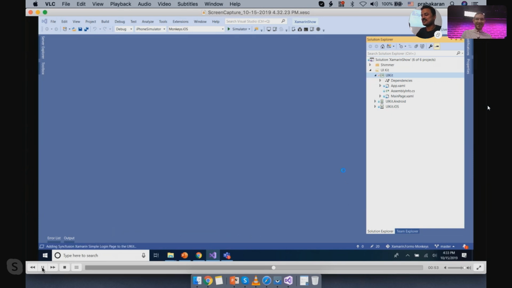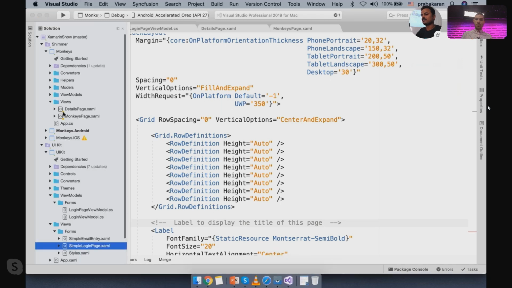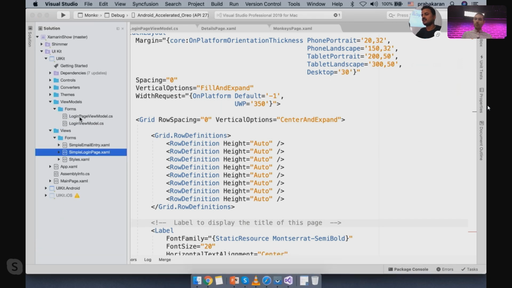Yeah, that's fantastic. Once you click the Add button, it will add all the XAML pages that are required for the screens, including the new essential NuGets and the helper classes and converters. So everything you need for the chosen screens will be added by default. Let me show you the app where I have added the login screen.